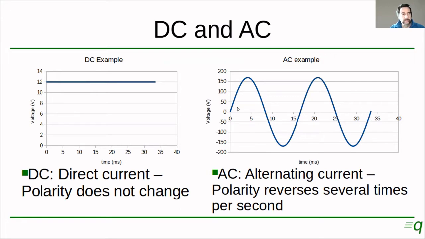Now, if you do the math, right, this is one cycle and takes 17 milliseconds. This means you can fit 60 of these cycles in 1 second. So 60 cycles per second is the frequency of this AC voltage, and we call that hertz. So we refer to this as 60 hertz AC voltage.